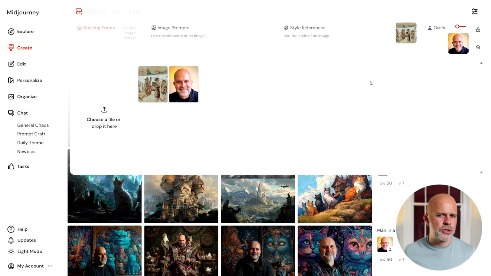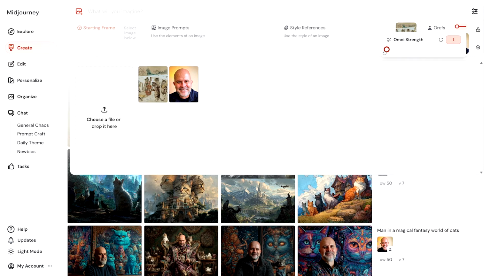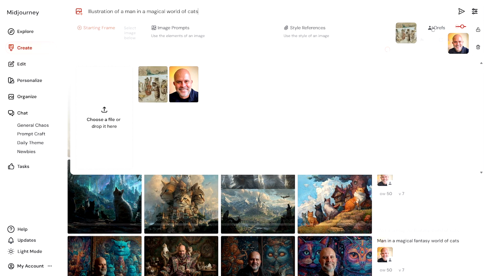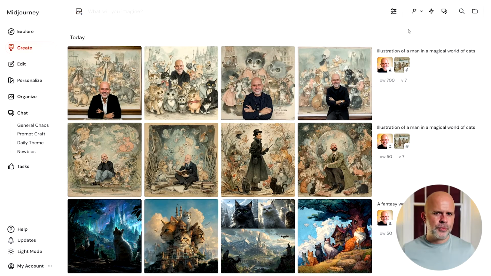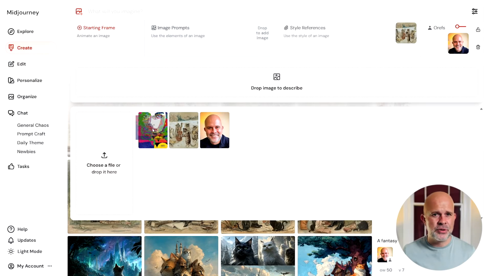Another thing we can do to ensure that the overall style is prioritized ahead of my likeness is to dial down the Omni strength a bit. You can do that with this slider in the Omni Reference bar. Feel free to have a play with this, but be aware that ramping it up really high can produce weird images. The result is pretty cool. You can see that the style reference has had an influence, and this time my character is more integrated into the scene.